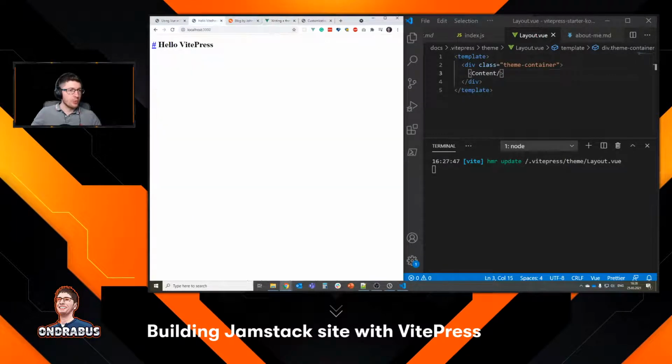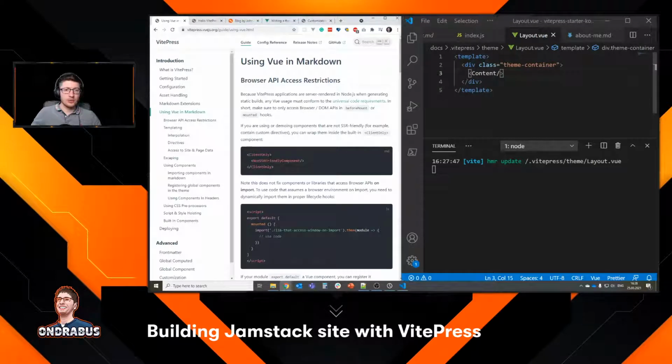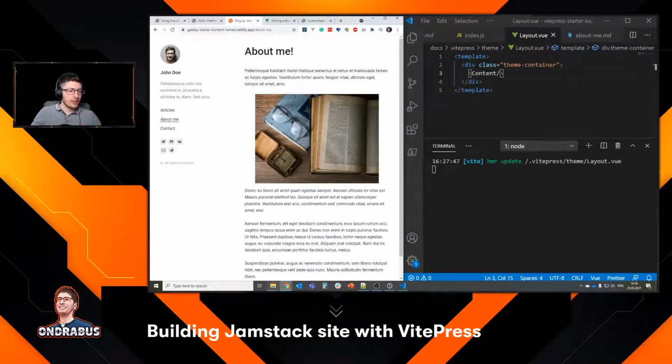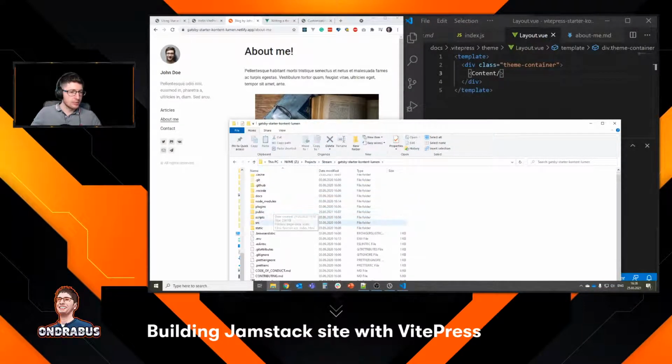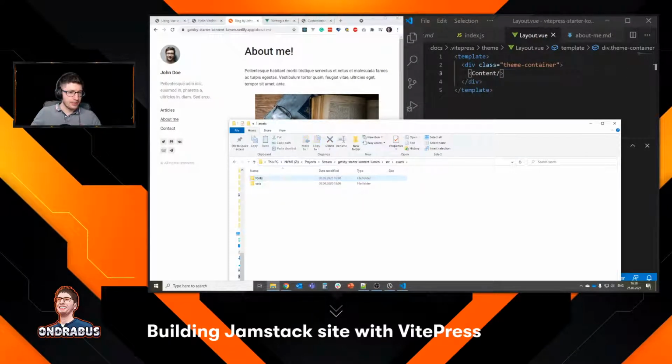So we have one layout. That's fine. That's all I really need. What I want to check is I want to add some style sheets here. I'm just gonna take them from the Gatsby starter content Lumen. I think I have them here in assets. Yeah, there are some fonts here, some styles here. I hope that we can add them there as well. So I'm just gonna copy the whole thing.